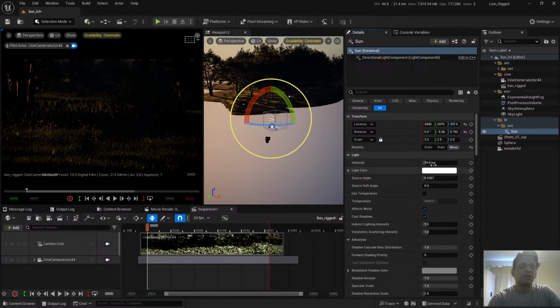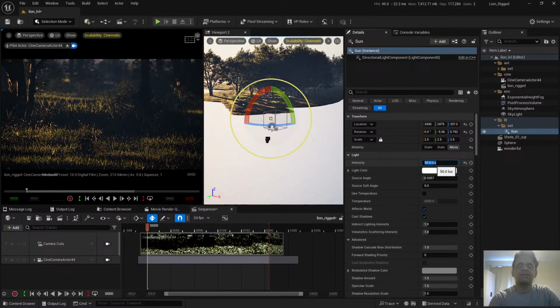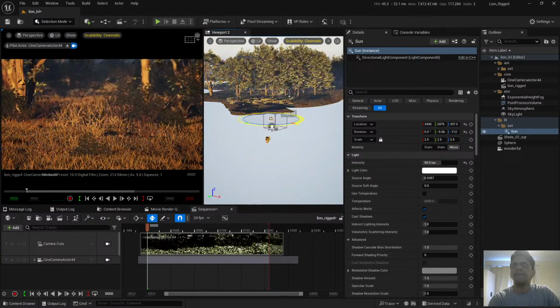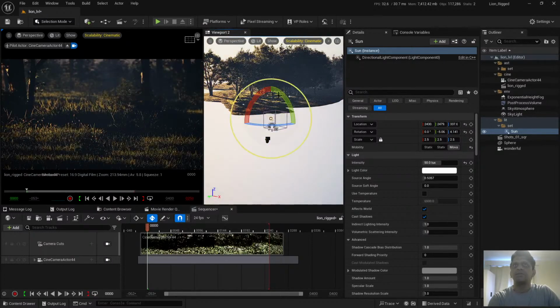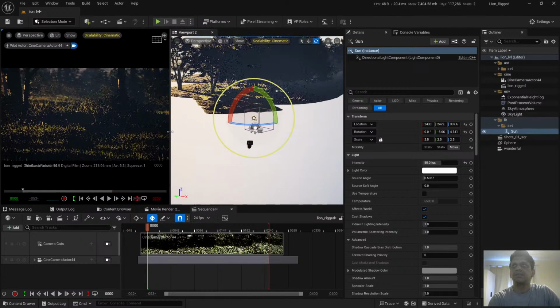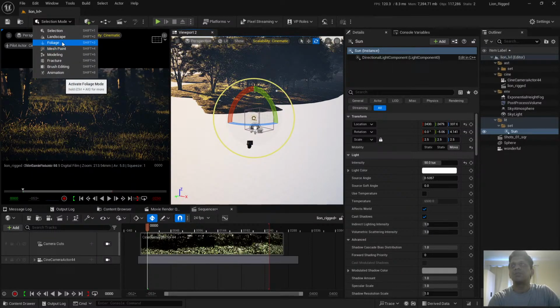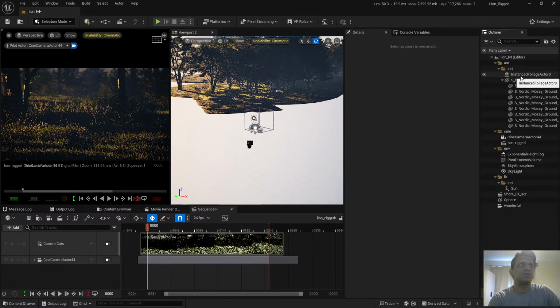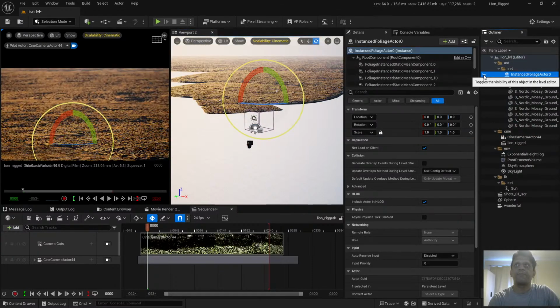Keep it movable, and intensity, it's all in your hands. So all this is hand painted in Unreal only. So in your foliage you can paint all these foliages. So this is part of the set, instance foliage actor.